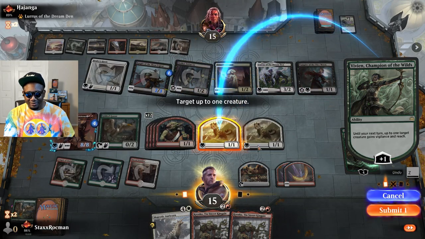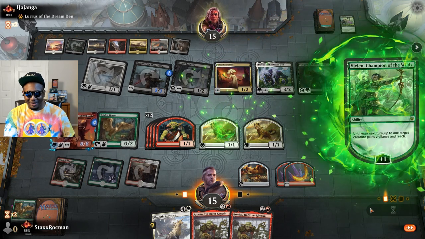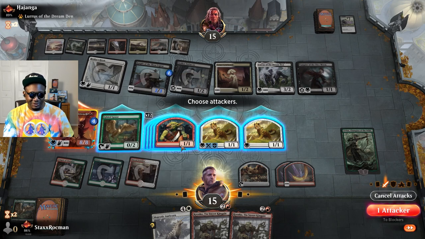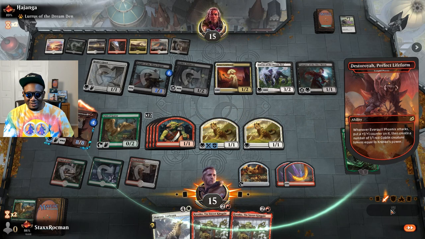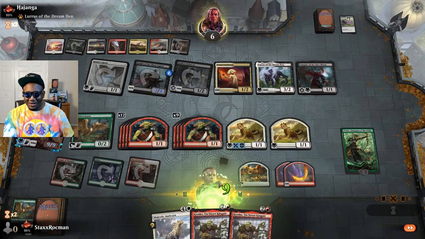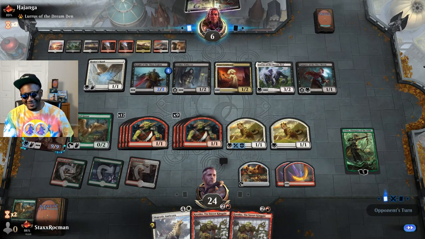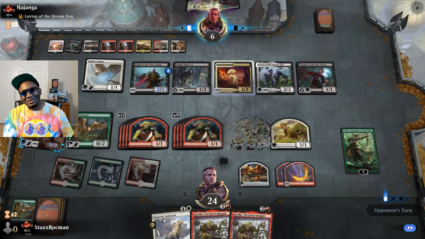Go ahead and give this vigilance and reach. Block the bird. Swing for 8. Make 9 more tokens. Yeah. I'll go ahead and swing all out now. Oh. He doesn't want his bird to be blocked.